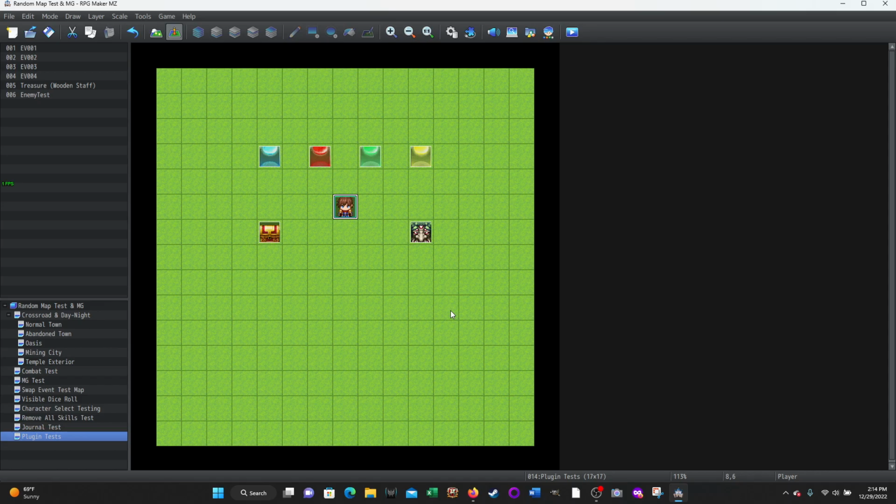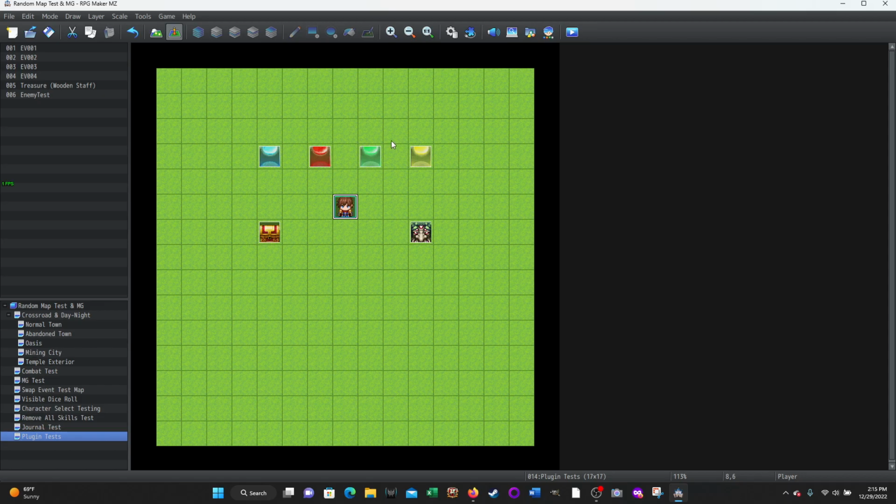I also don't spend a lot of time for these tutorials making fancy maps or graphics or animations or things like that, because right now I'm just showing raw functionality. This is what you can do in the engine in a particular way, and hopefully that helps. The fancy stuff, the pretty stuff, all that comes later when I'm trying to put my own game together. All right, I think that's my caveats.